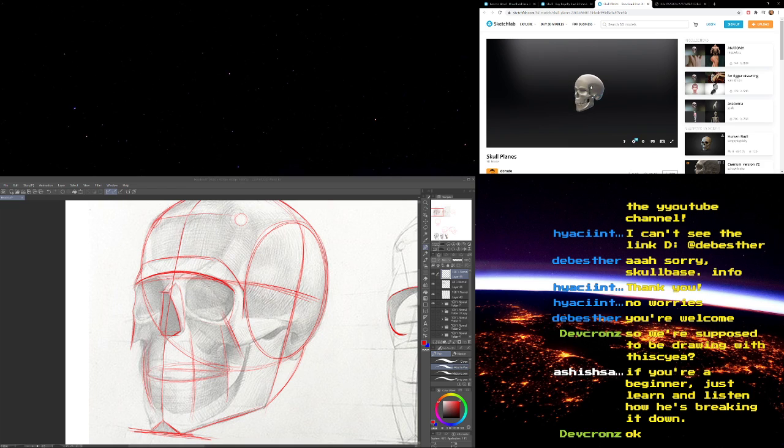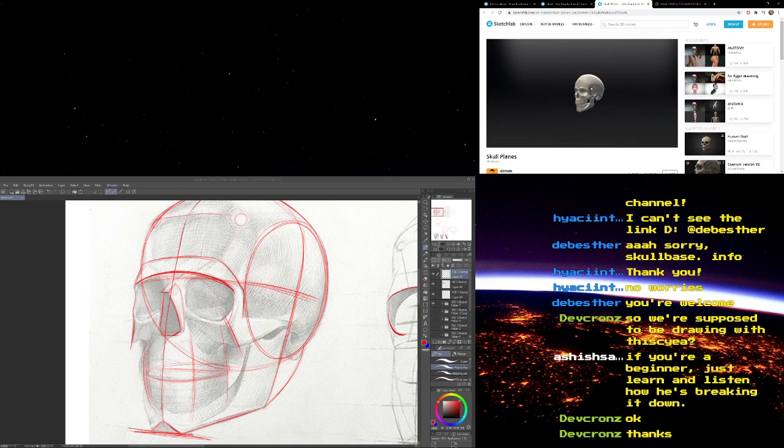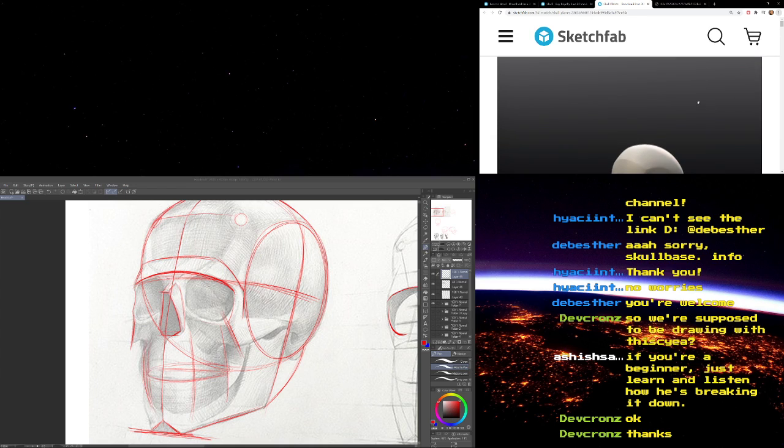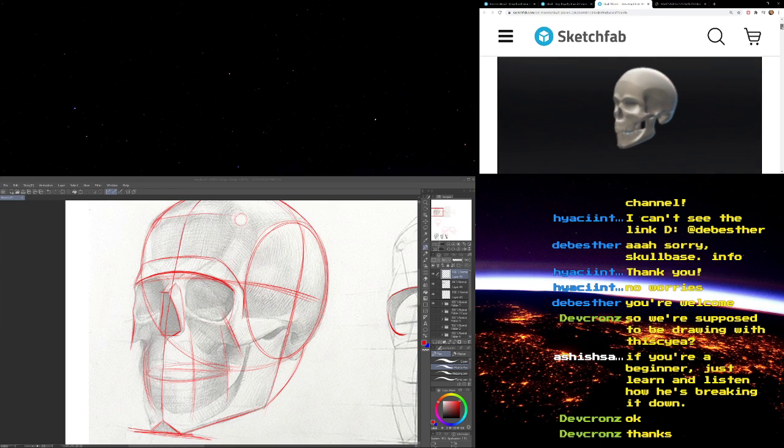Maybe if I zoom back. Yeah, that's straight. Curve, straight. And the top of the ear would be about there.